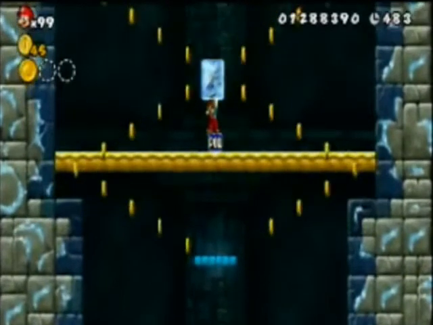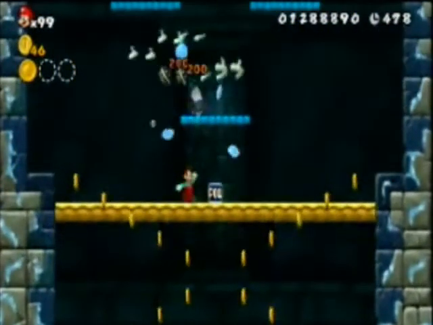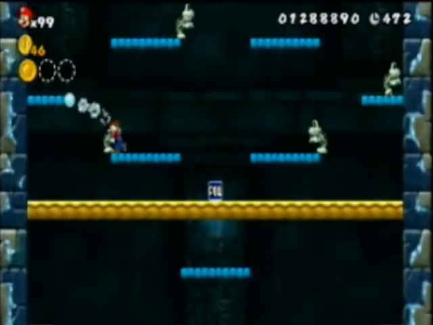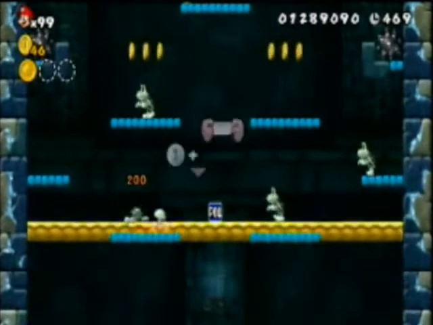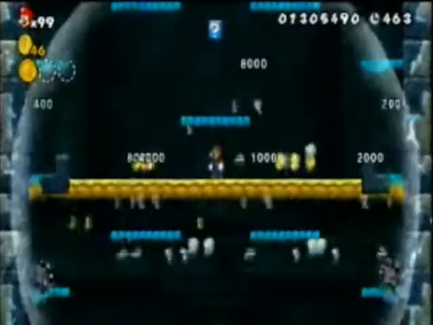And I'm keeping that POW block for a reason. You're supposed to use it for the coins, logically, but I don't. And then other times you might want the fire, like for the underwater levels, because whenever you use the ice, it leaves blocks and they can get in the way. Alright, let's go and use the POW block right now.